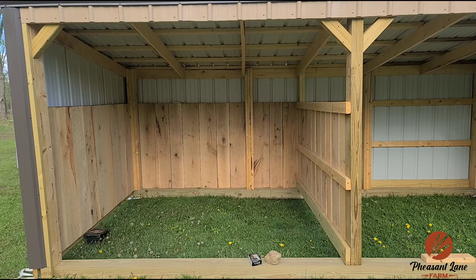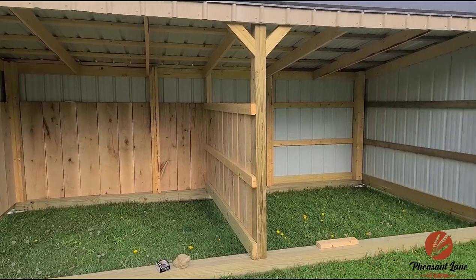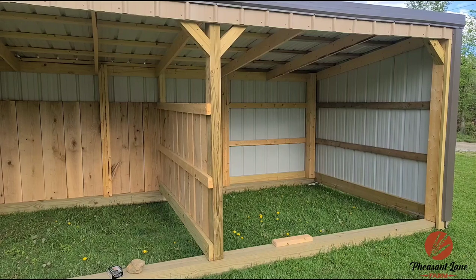A lot of people go up to the first girt for the cost. I know wood's extremely high right now, but in case we ever use these for cattle or something else in the future, I just wanted to have it done. So this side is going to be for the goats, and then we'll pan over here. This side is going to be left unskinned.